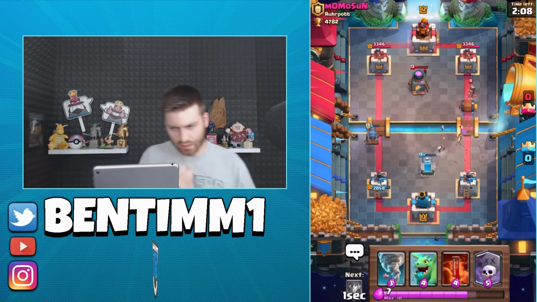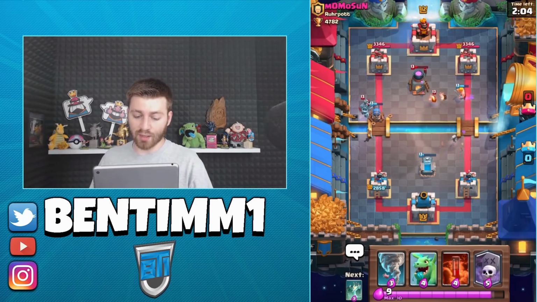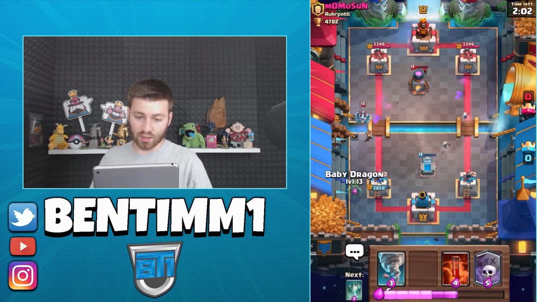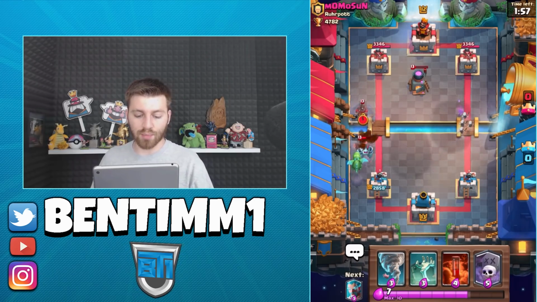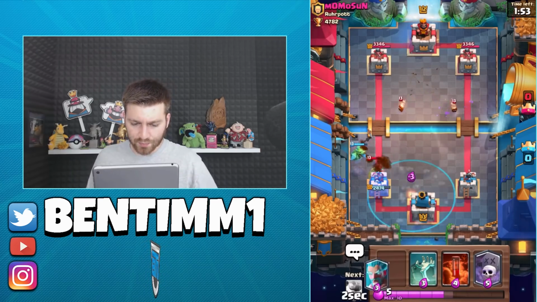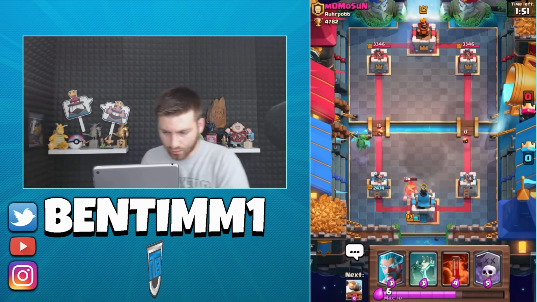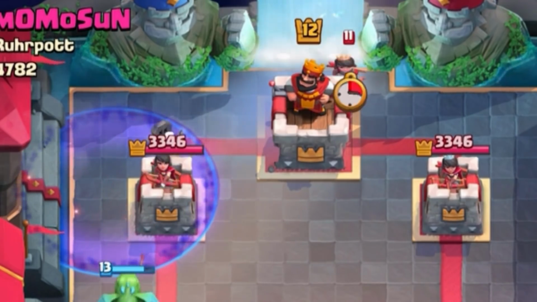I think we might be going up against the, honestly, it could be the Royal Giant. With the Furnace there, that's what I feel like is the best card for it. I'm actually gonna drag this Hog Rider to the King Tower, activate it, and then I'll push with the Graveyard. We'll do a Baby Dragon Graveyard push. Why not? See what he has.